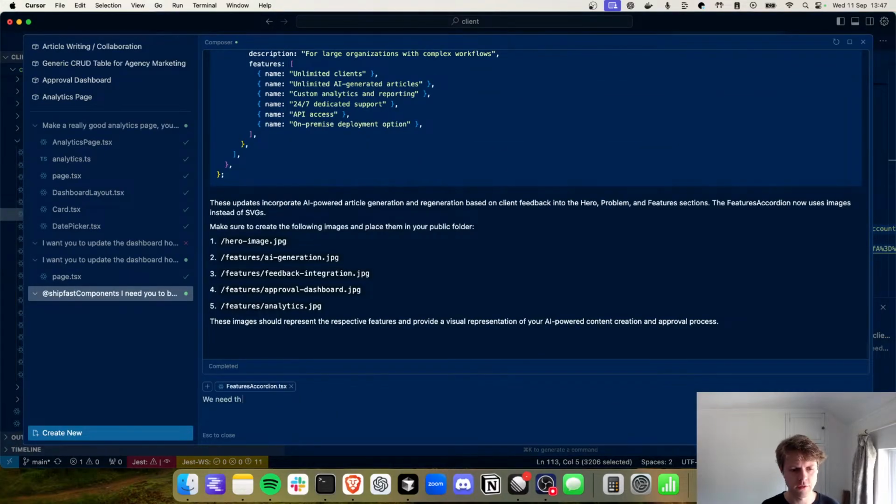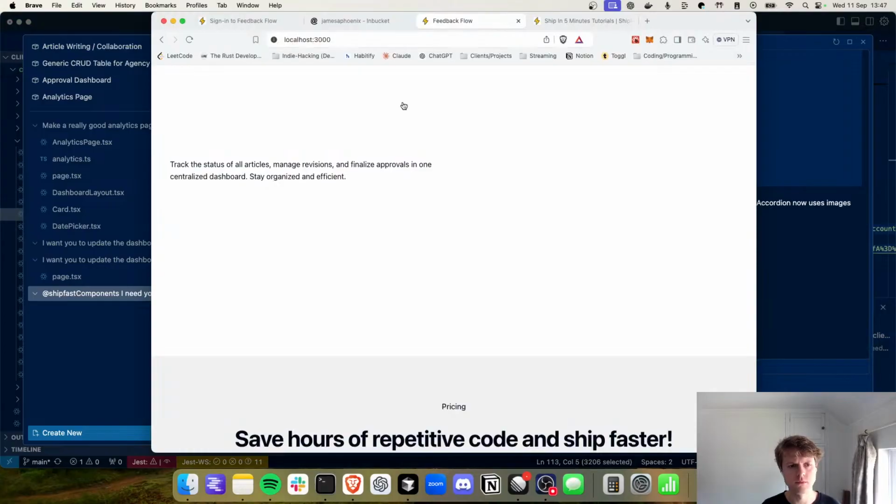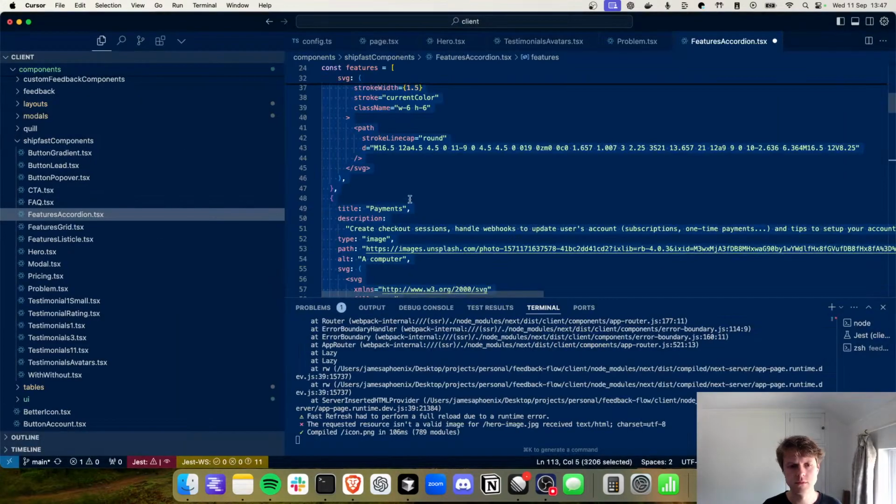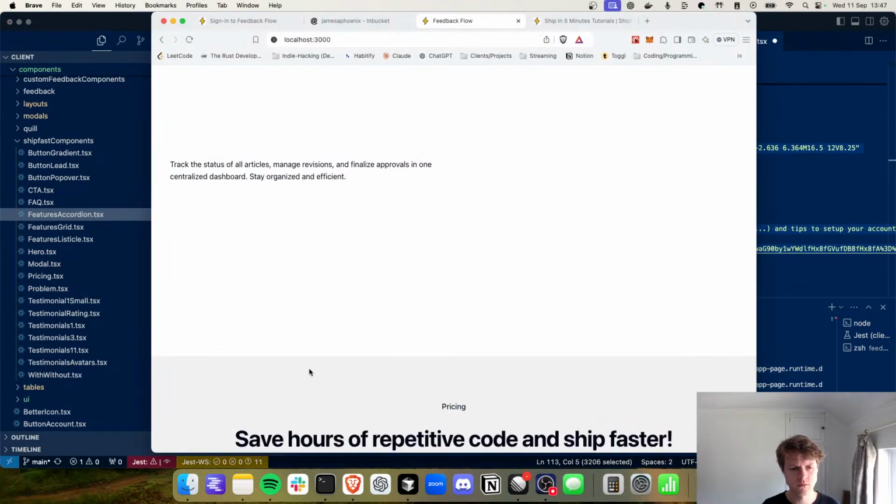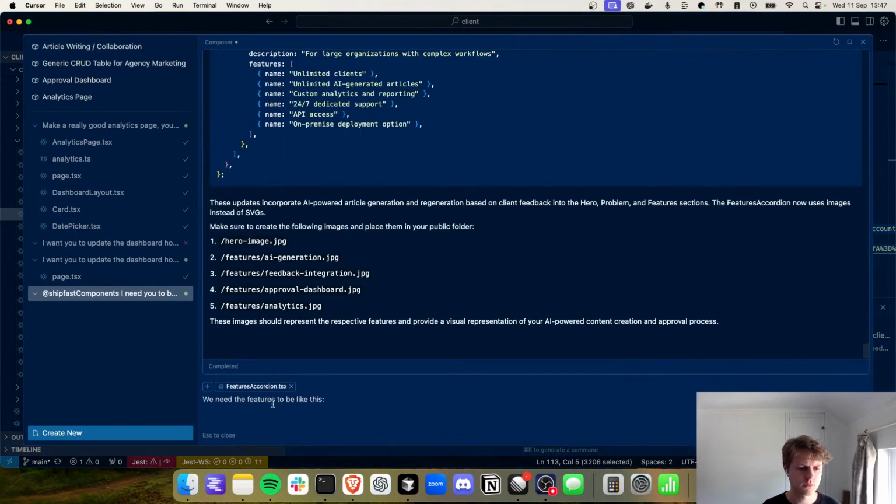We need the features to be like this. Title. Description. Type. Path.